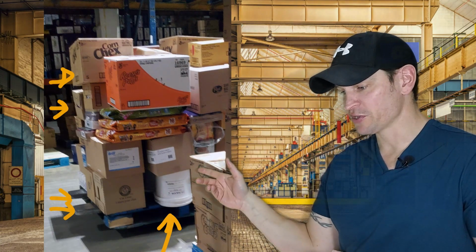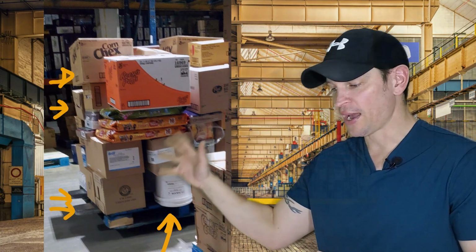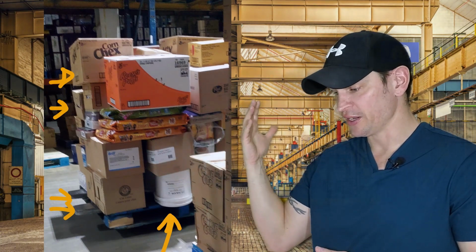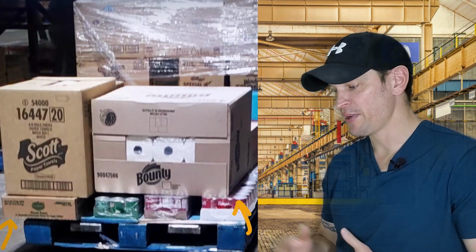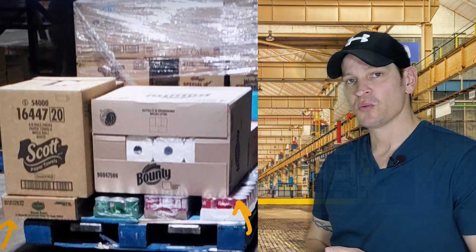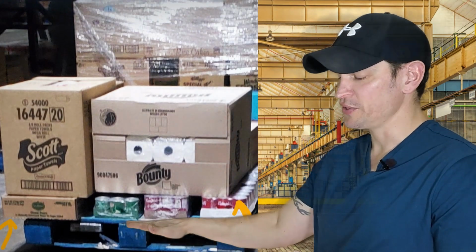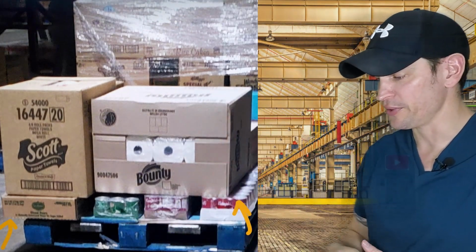So this is the first picture I want to show you, just a prime example that you are not going to get a solid pallet whenever you do not bring cases all the way to the outside perimeter of that pallet. Here's another picture right here, where I had this one with cases on their sides, way too low for this bounty to be on their sides. I'll throw that in there.